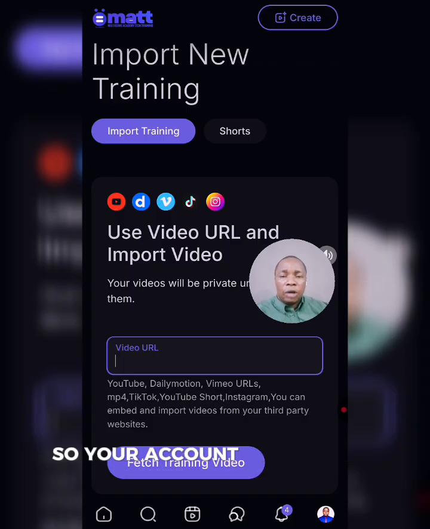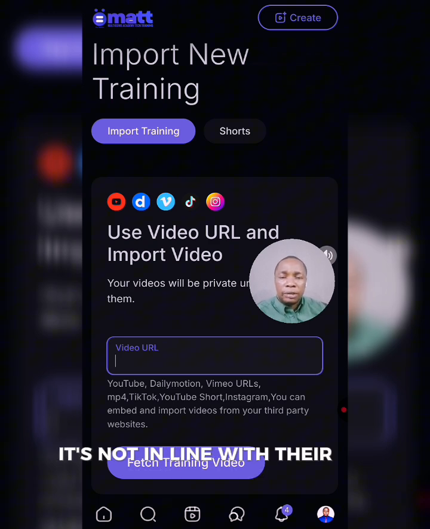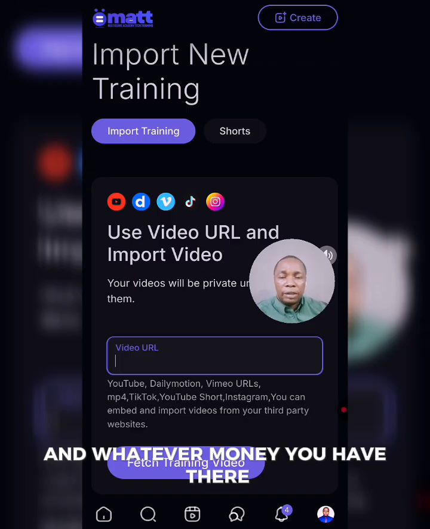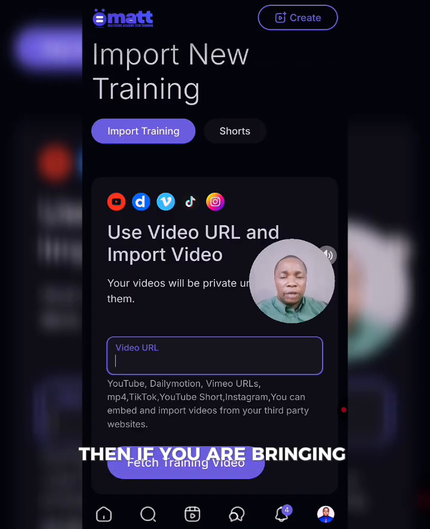Your account is basically blocked because the video you bring into the system is not in line with their terms and conditions, especially if you are bringing a movie. Your account is going to be blocked, and whatever money you have there is also going to be blocked. If you are bringing comedy, it's going to be blocked.